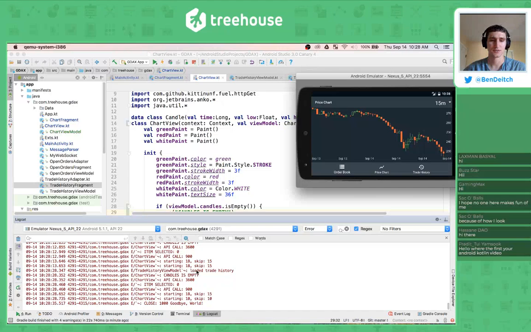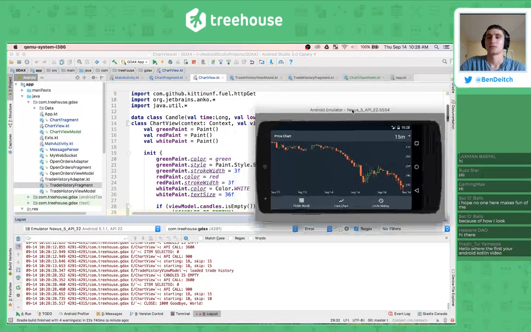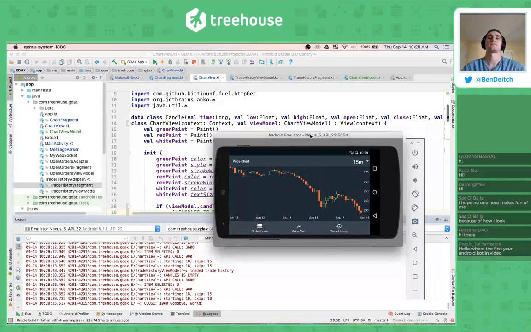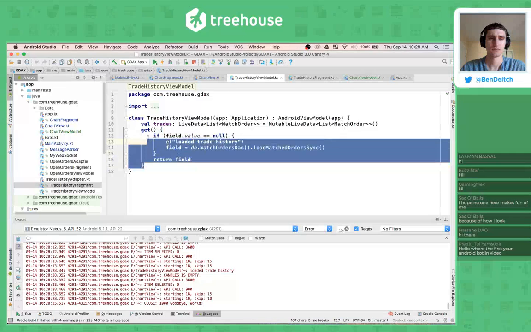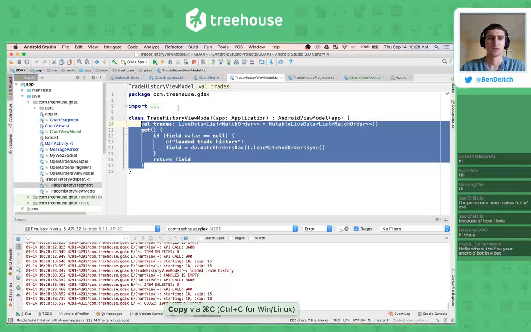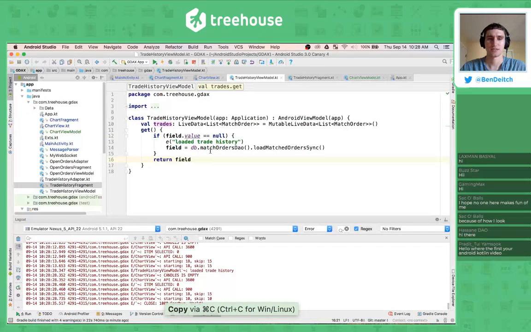So that's 2 candles is empty calls. All right, so we are missing something with our data not being saved or restored.